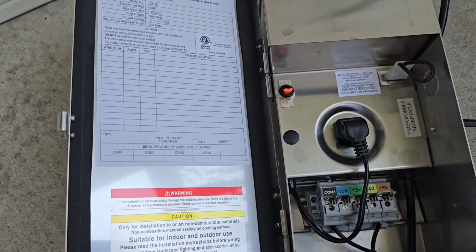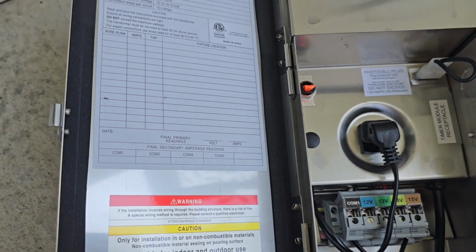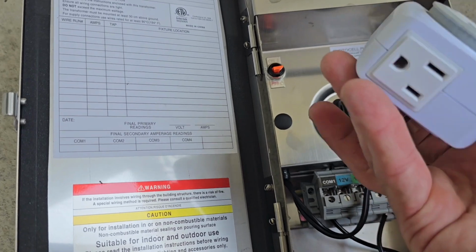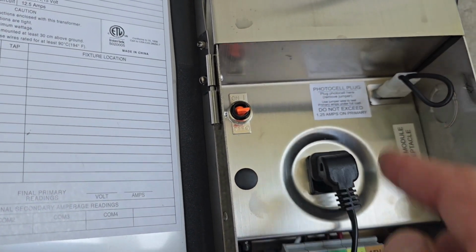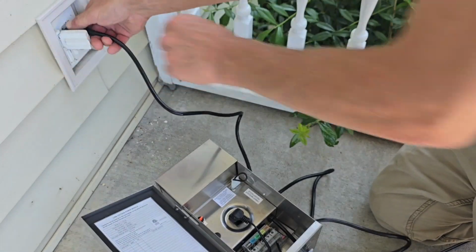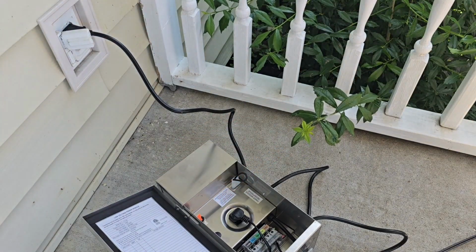Our transformer power module here, it does have a place for a timer. And we've got a timer here that I've got to figure out. It's like you plug it in here and then plug this into the timer, and then it has a place for a photo cell as well. Okay, here we go, the first moment of truth. I'll plug her in, turn her on.